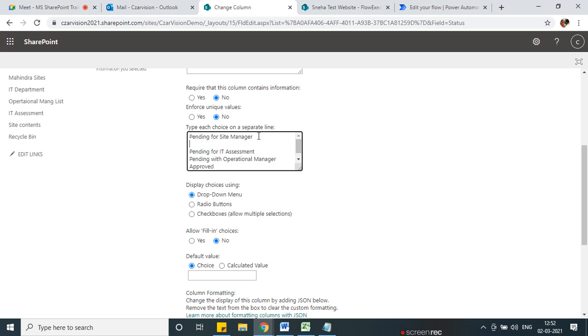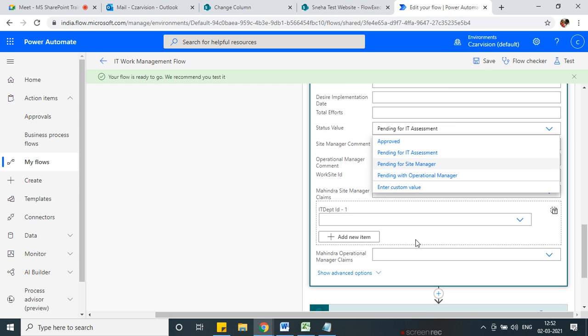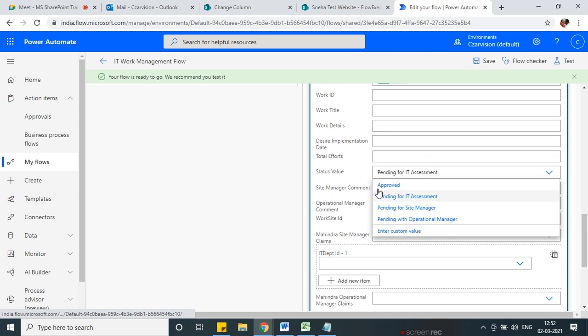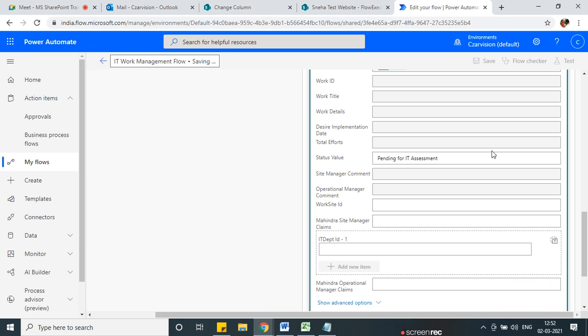Here, rejected by site manager. Okay, so I copy this. Now again what I do, here enter custom value, you can see here, save this.